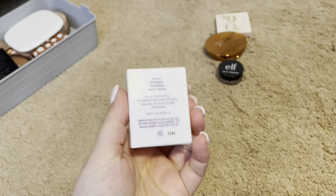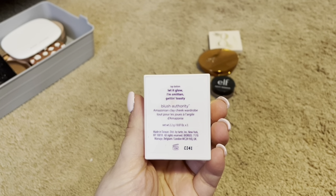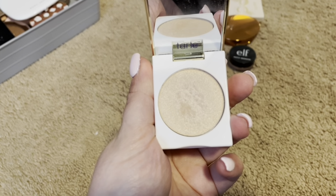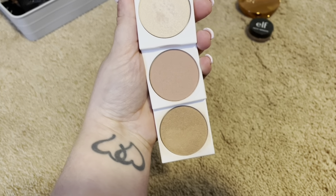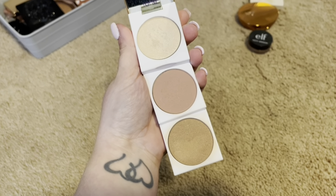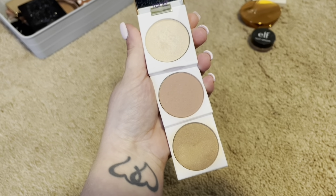Next, this is from Tarte. It is a little bit different. This is the Let It Glow Smitten Getting Toasty Blush Authority. When you open it, the top has a little mirror and highlight, then you can swivel them open — you have your highlight, blush, and bronzer. But I think they're just okay. Nothing I ever reached for more than a couple of times, and nothing I'm head over heels for, so I am going to declutter or give it to somebody that can make better use out of it.